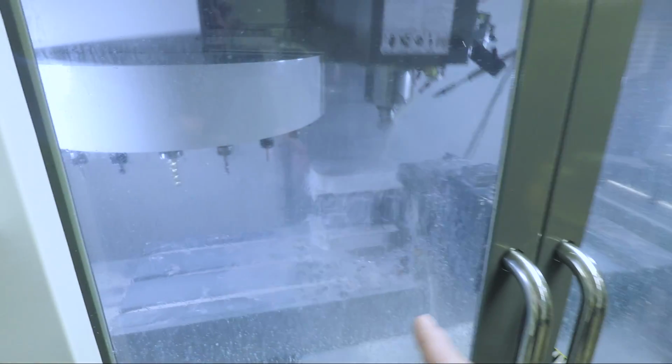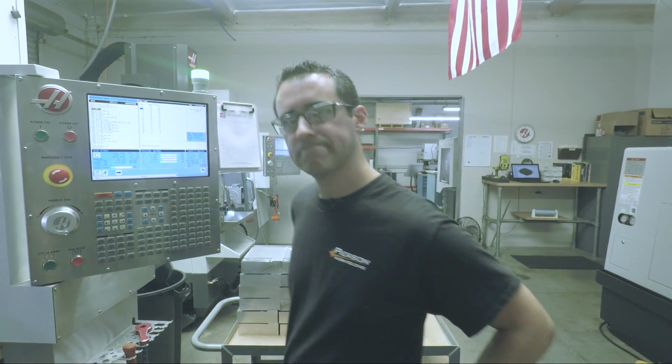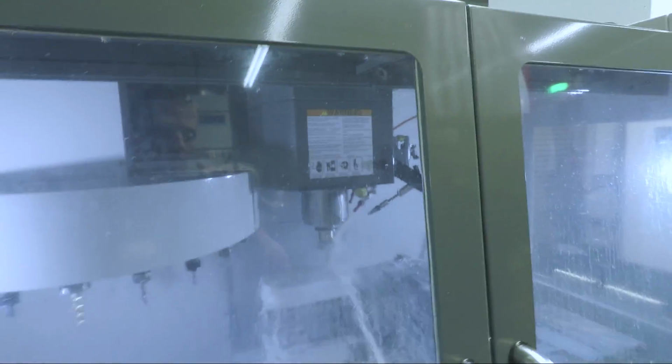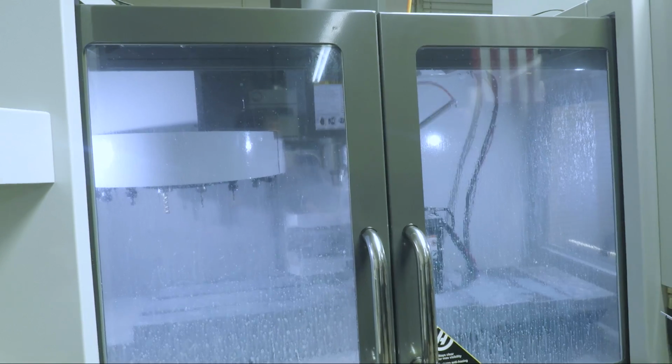Why not run two or three of these in Y instead of an X on speed change pallets? Good idea. You're talking rotaries, like putting them... Not on rotary. Yeah, the part that we're making. Why not run one this way, one here, one here, one here? Yeah, you could do that.